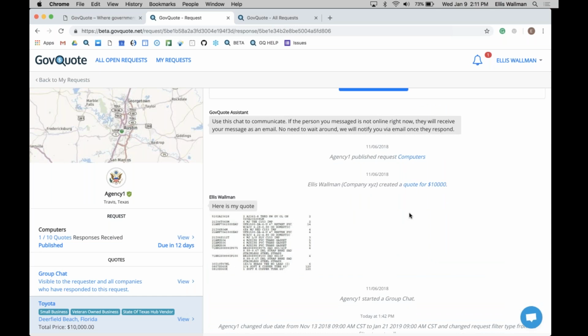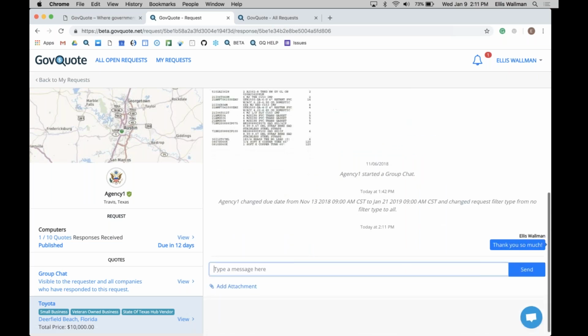You can say thanks, respond directly through your email, log in, you can check it out if they attached any pictures. There you go. So this is how you're able to discuss with this vendor if there's any changes or if you want to work with them further, if they need to fill out any forms. You can just chat with them here directly without having to give out your email or your phone number. It's all connected right here on the site.